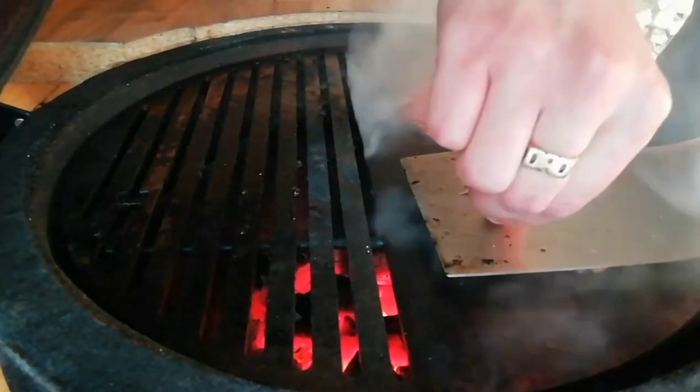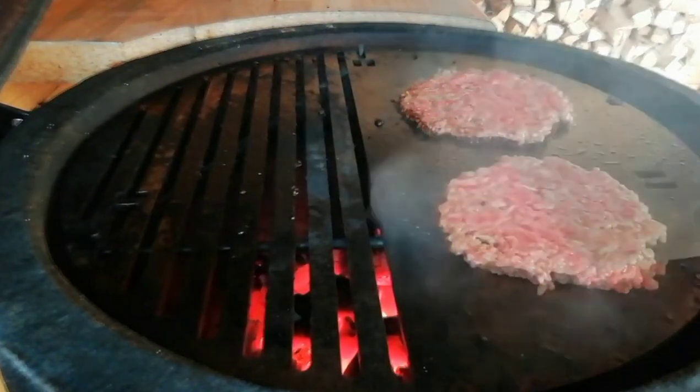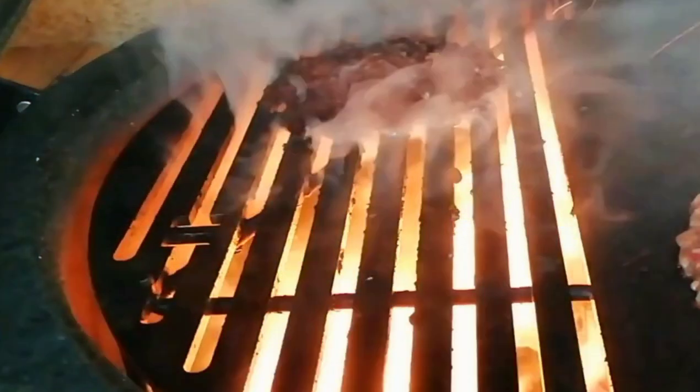We're onto our last tip — what I like to call the best of both worlds. This footage is from an old video because when I did the footage for this video I actually forgot to do this method. It is a flame grilled smash burger. They're two completely different types of burgers but you can mix them up. You do your initial smash exactly the same, and then when you flip, you flip onto your original grill bars or onto a plancha that has a grill grate side so that the fat can drip through — you will get a flare up and it will flavour the bottom half of your burger. This is an amazing way to have a smash burger because you get that crust on one side from the smash, but you're still getting a flame grilled taste on the other side. In my opinion, it is the absolute best of both worlds.